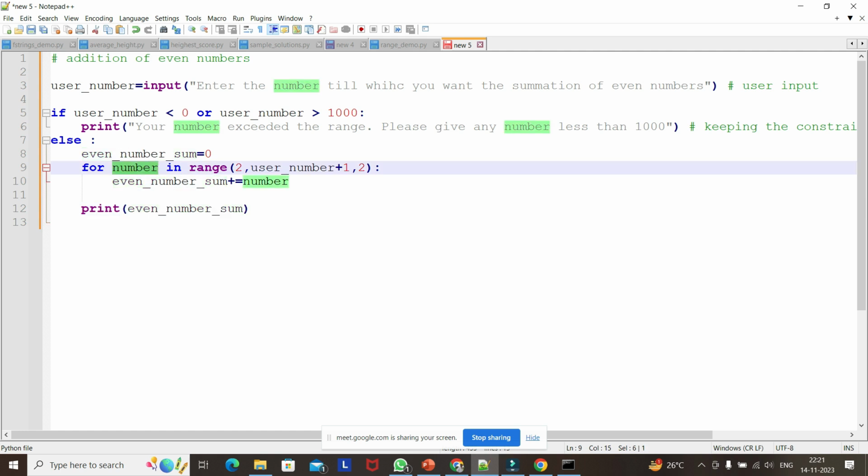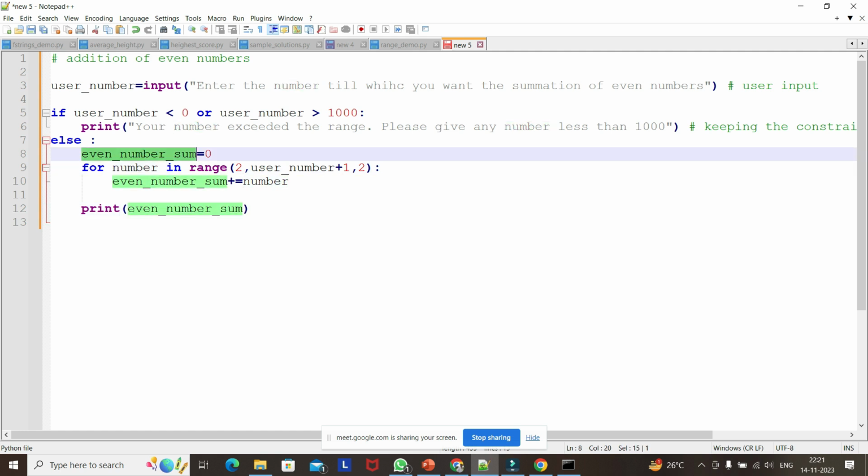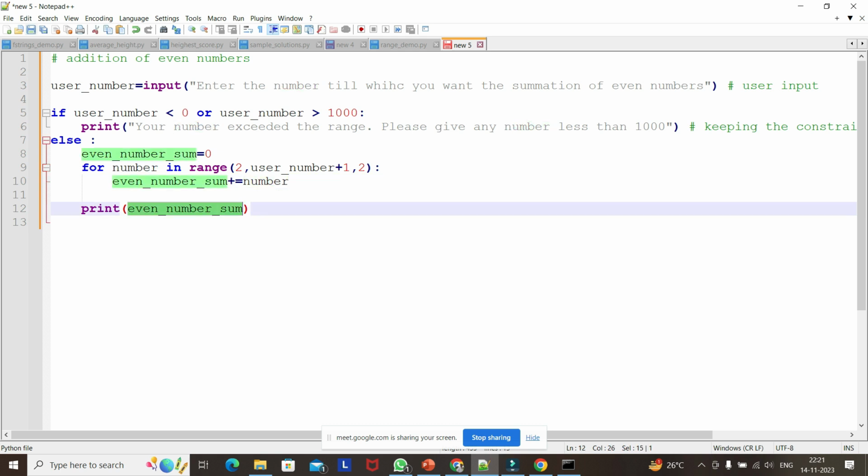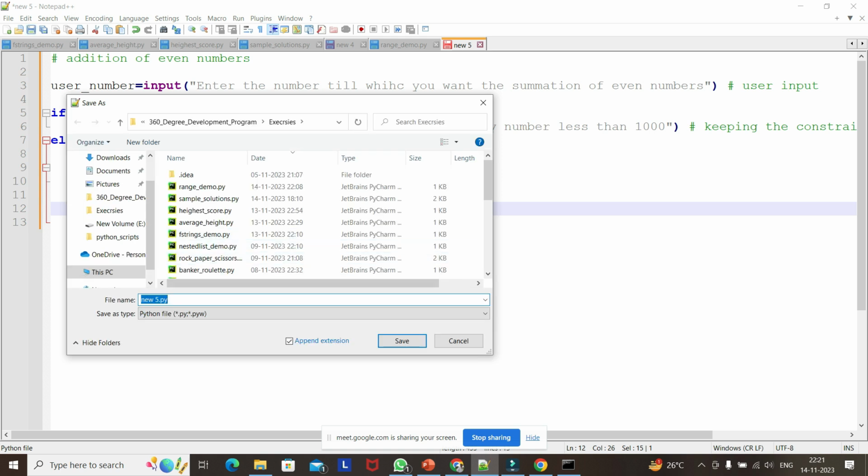So we are iterating over, again similar, like 0 plus 2, so first it will be 2, and then the next loop it's 2 plus 4, it will be 6. So similarly, function of even numbers.